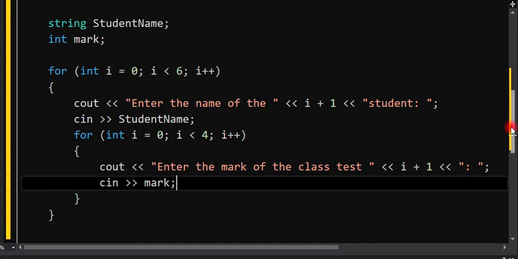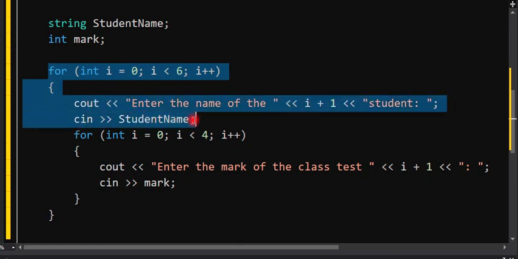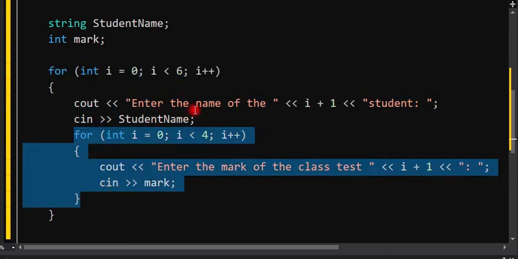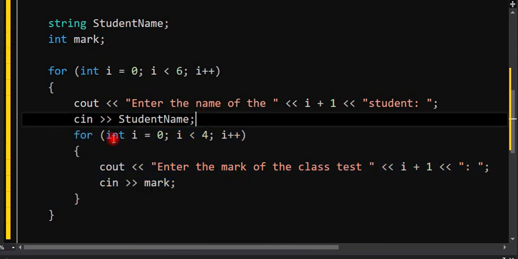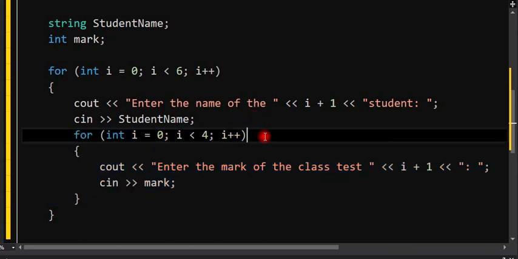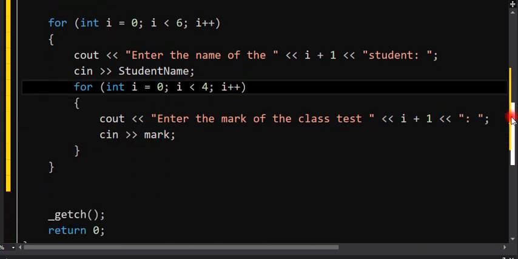So now this is exactly the scenario that we spoke about. This will be run 5 times and this will be run 3 times. For each and every student, the student has to enter their mark. Let's just calculate their average marks.